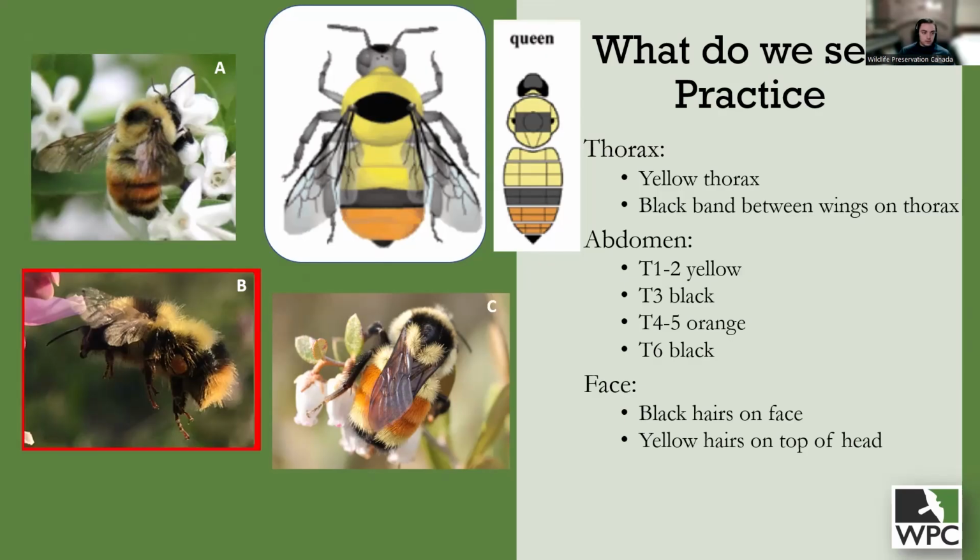From this one angle, it's hard to see the entirety of the thorax pattern, but there does appear to be a band there. And then most notably, we see two bands of yellow and two bands of orange divided by that black band on T3. So just from that one trait on the abdomen, we can differentiate this species from these other two that have some similar traits.